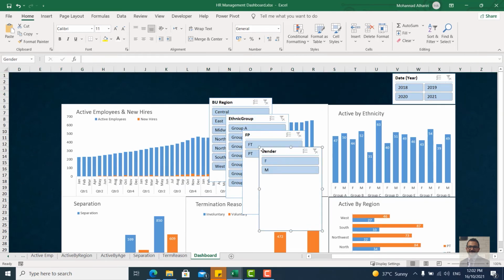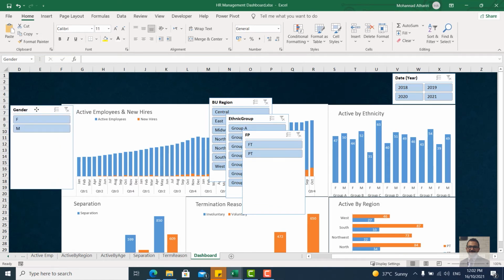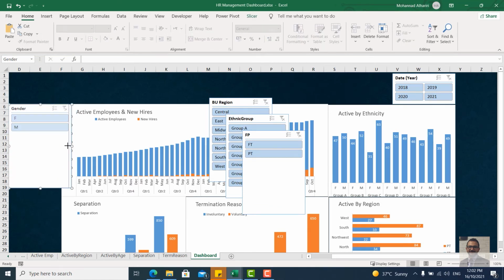Okay, and the gender. Again, make it as 2 columns.